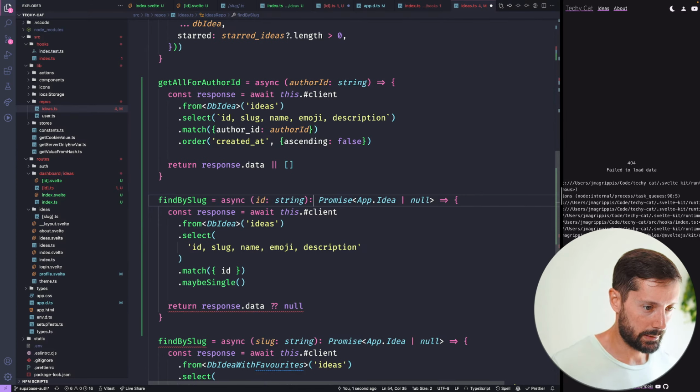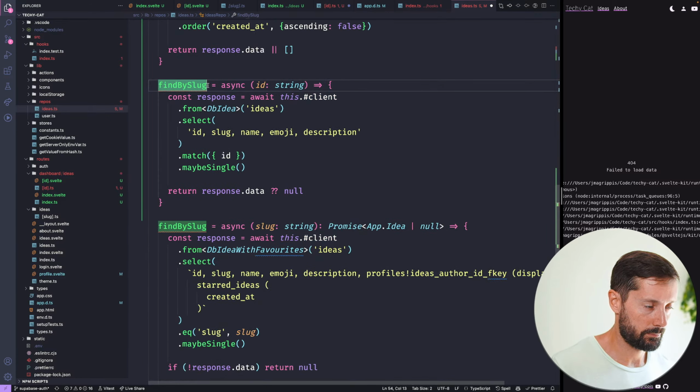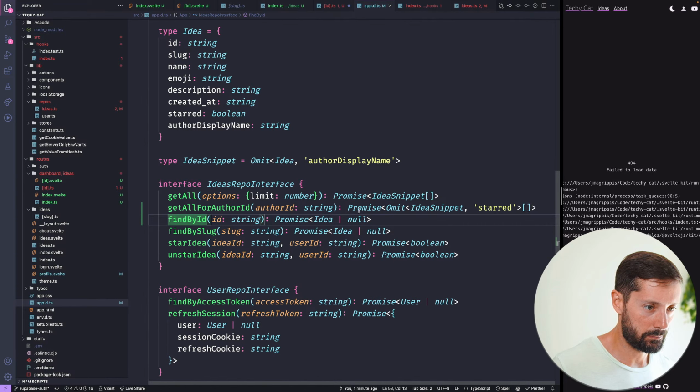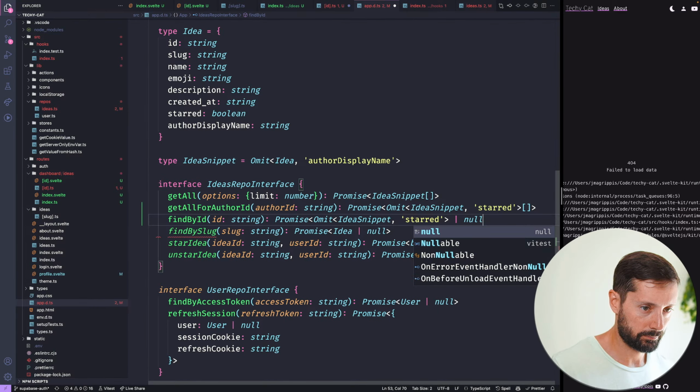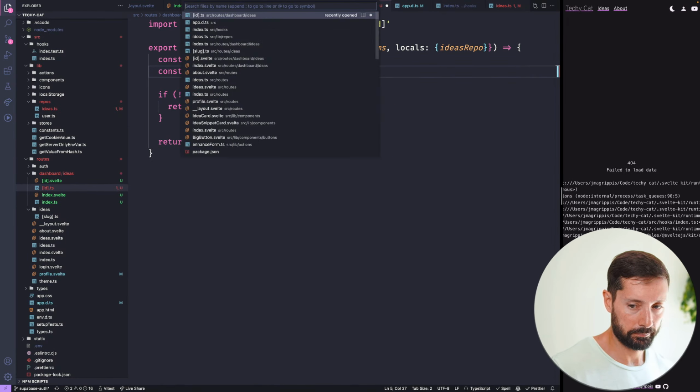Cool. And this, we'll need to update our repo to say that it returns this or null. Now our repo should be happy.